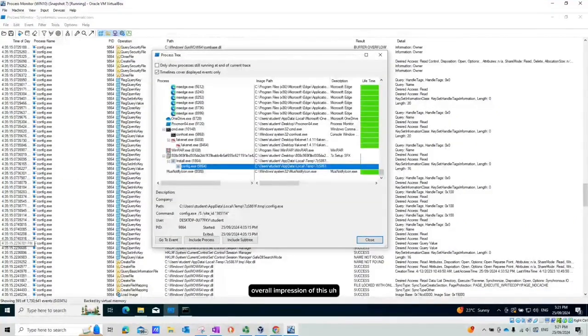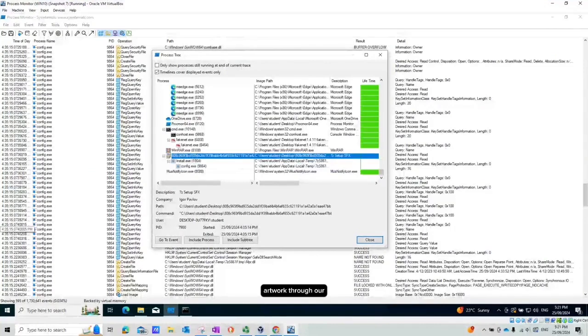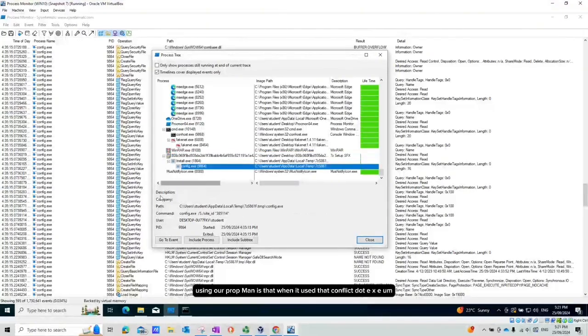Overall impression of this adware through our use of Process Monitor is that when it used that config.exe subprocess, it demonstrates characteristics of advanced persistent threats that not only aim to serve ads but also manipulate system settings for harmful reasons, exploiting weaknesses to gain more control or cause damage, and potentially prepare the system for further malware exploitation.